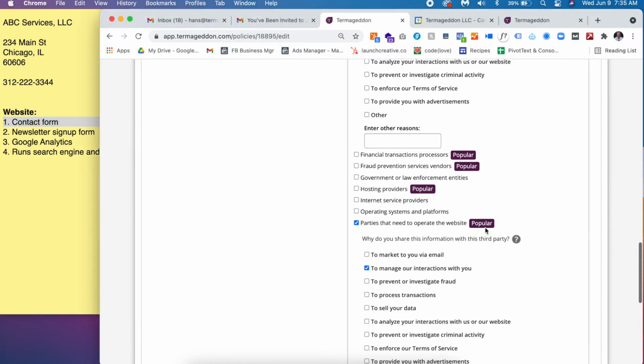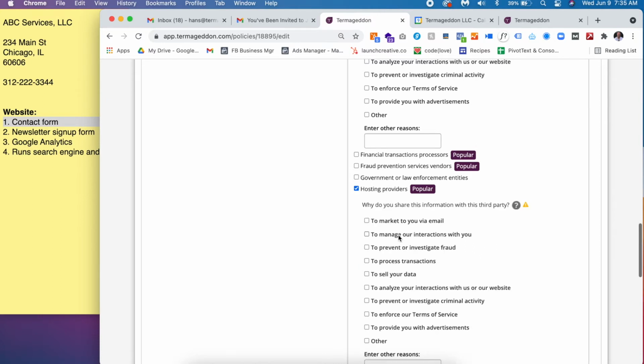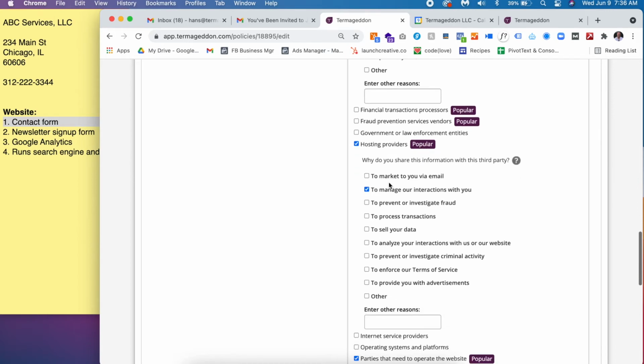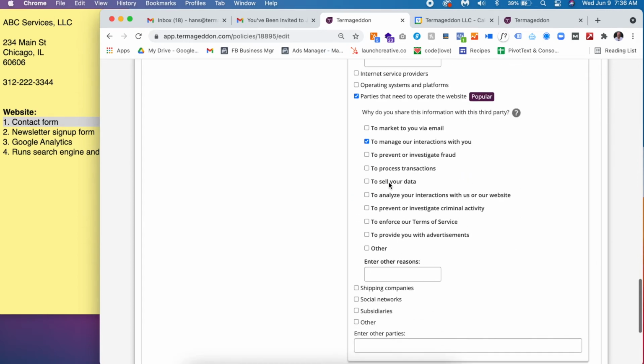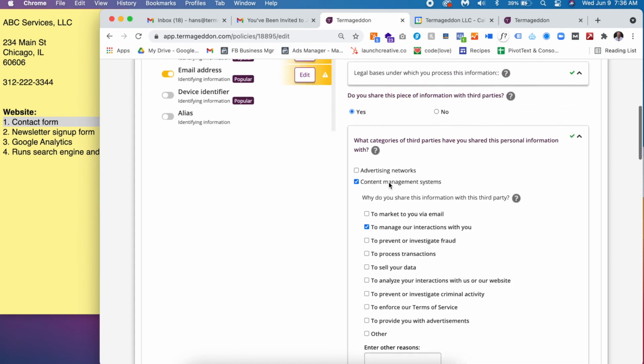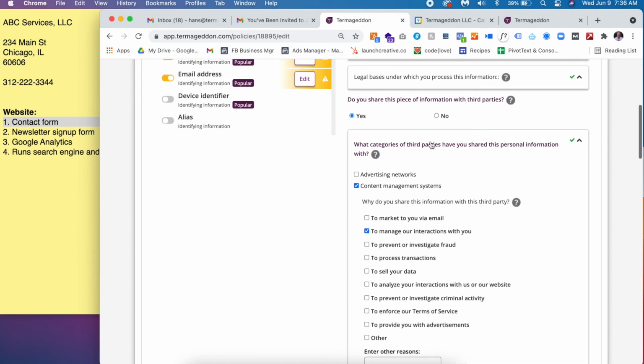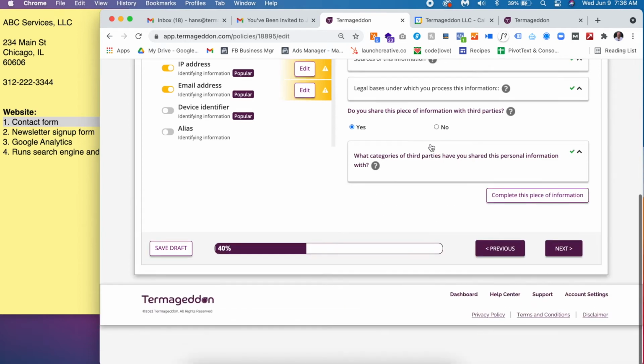So I like to say that we may share this data with parties that need to operate the website, and that we may share this data with hosting providers to manage our interactions with them. A good example of this is when a website gets hacked or something like that. You may ask your hosting provider to log in and perform some sort of update where technically the hosting provider could potentially see that data. So I just like to have it disclosed.